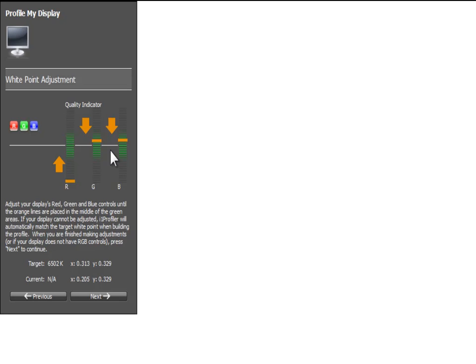So now's when I need to go into the buttons on my monitor. Now you're not going to see this happen because it's hardware functionality rather than software functionality, so it's not being captured by my video capture process. But I'm going to go ahead and come into the red here, and now I'm going to hit the plus button. I'm going to go ahead and increase red. And as I'm doing this, we should see that red number come up. Now, in this case, because I messed it up so much, I have to go pretty far.